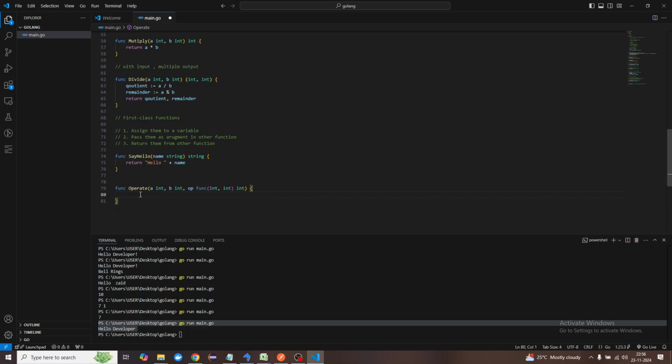Let's correct this, and then what I will do here is pass the parameter over here when we are going to call this operate function. I'll just say return, and I will call this function, let's say a and b. Will this work? This should actually work. And what is the error? We are getting too many return values. So what is it expecting actually?